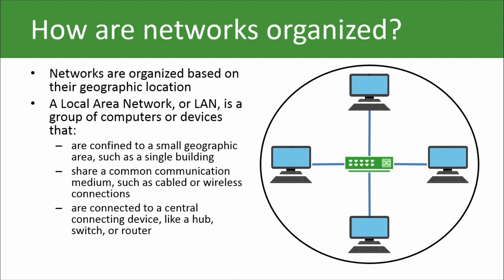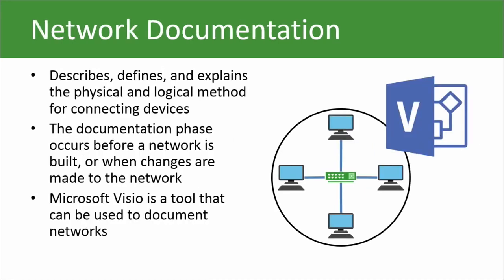So like a school or a small office. They all share a common communication medium. So, you have cables like we talked about earlier, or also wireless connections. They're also connected to something called a central connecting device, which we'll detail here in a little bit. Those can be hubs, switches, or routers. All devices that are very important to learn about.